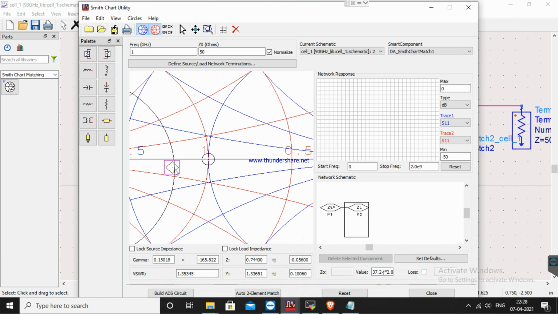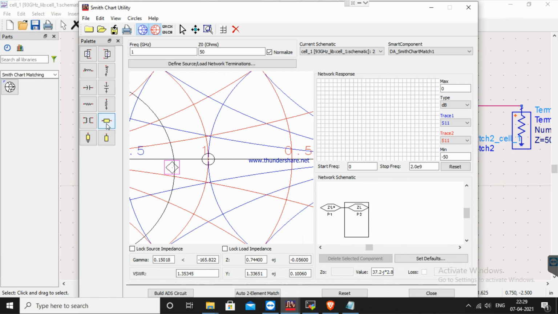To go from here to here, the only way I have, if I am using microstrip lines only, is to put a microstrip line, because then I can move this way on a constant VSWR circle, which goes around this gamma value.